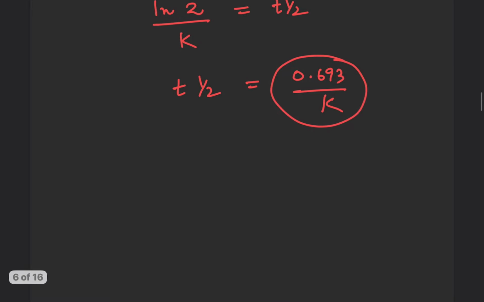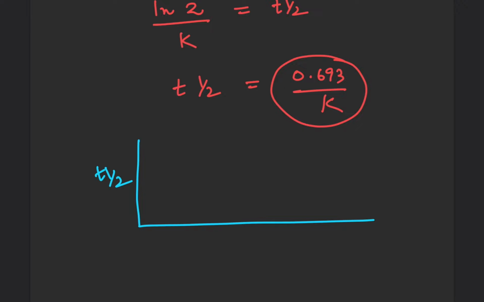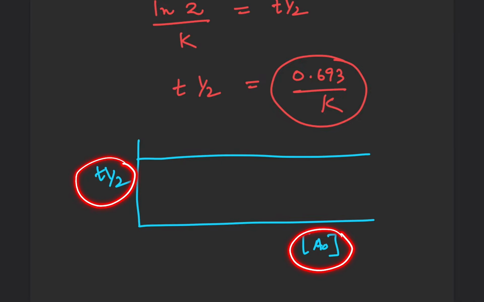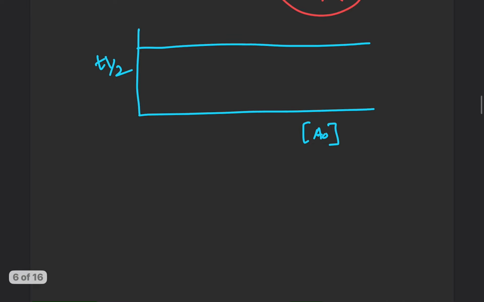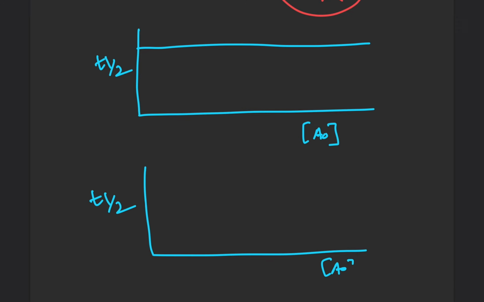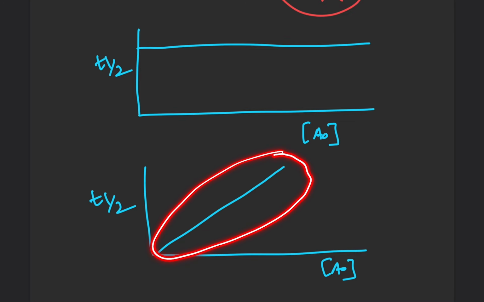So therefore the curve between T half and the initial concentration A naught should actually look like this. It will look something like this, because T half doesn't depend upon A naught at all. So the constant value of T half will be maintained irrespective of what A naught is, right? But in our question, in statement 2, they have given us that the relation between T half and A naught is like this. So this shows that there is direct proportionality between T half and A naught, which is not correct, right? So therefore statement 2 is incorrect.